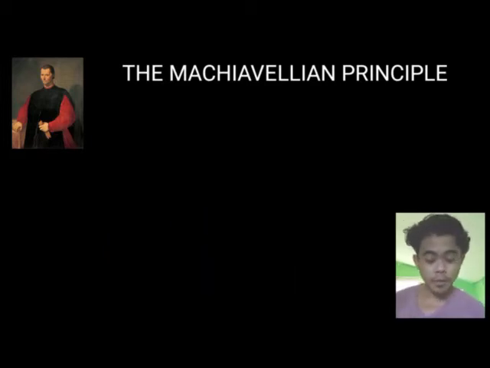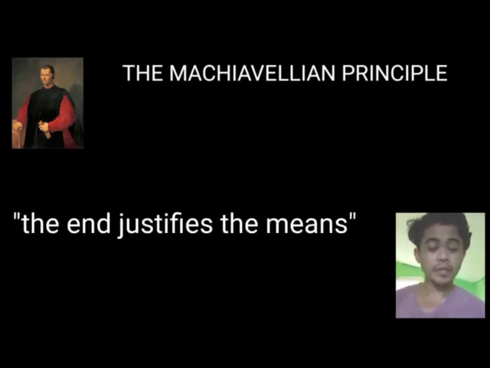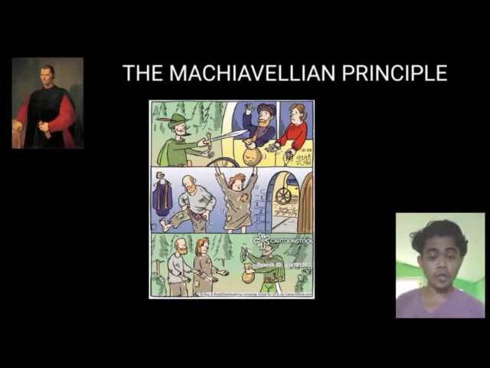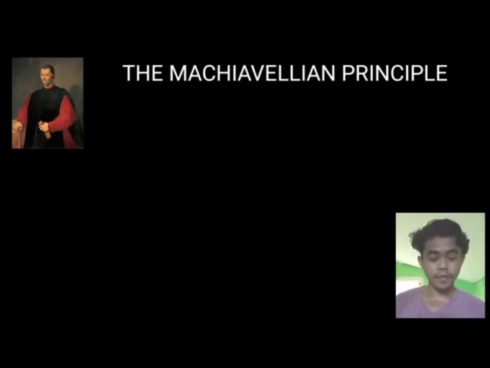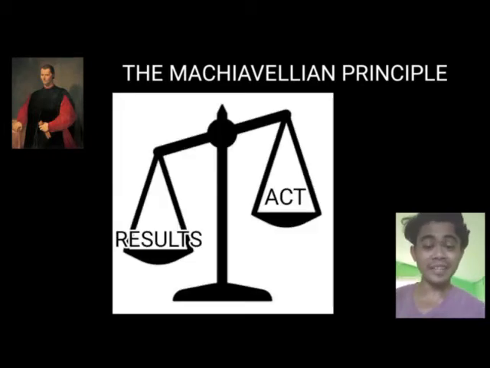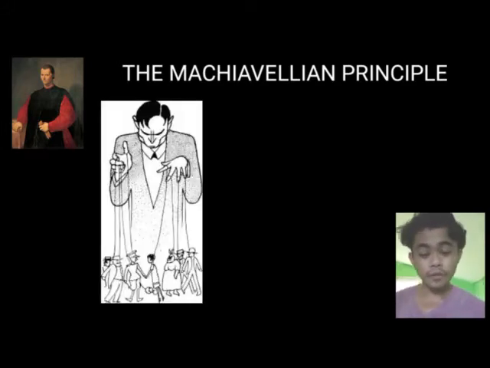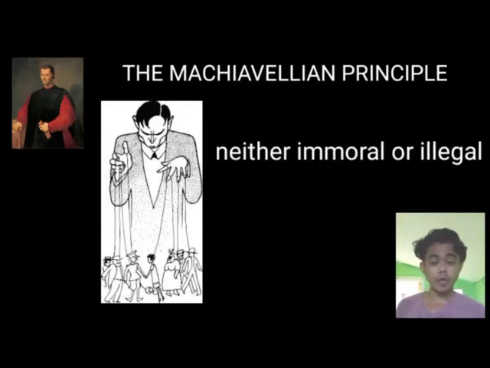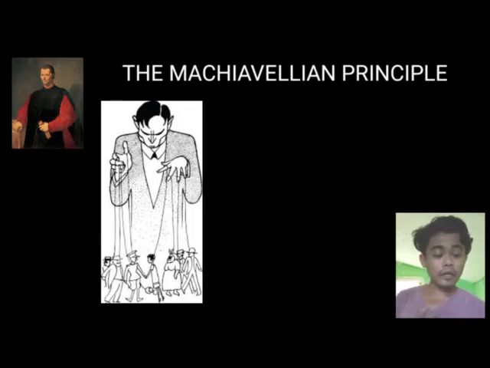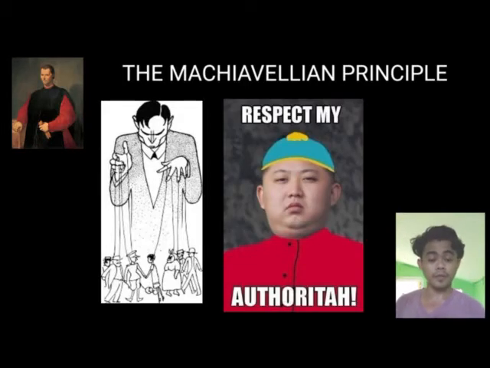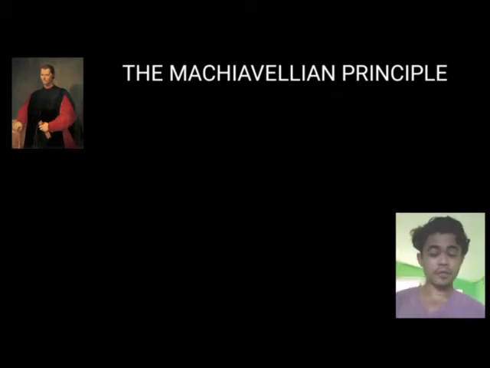In Machiavellian principle, there is a famous quote, "The end justifies the means," interpreted as whatever the action, if the result is good, then it is good. Results weigh more than the act. Machiavelli believed that whatever the leader would do, anything just to gain and maintain power and for his state, is neither immoral nor illegal. He clearly promotes the concept of violence in his ethical philosophy. The end justifies the means.